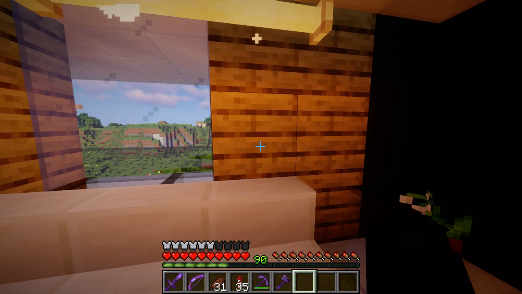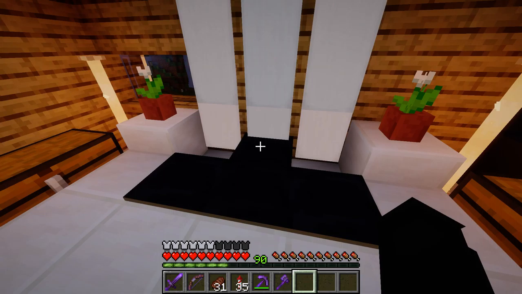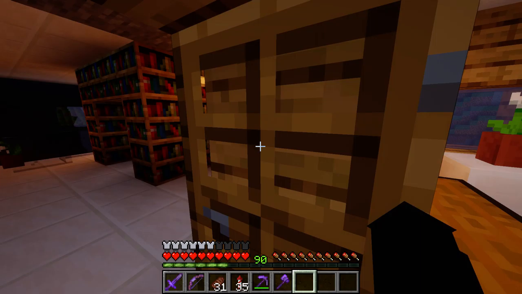Look at that, enchanting table. This is the main bedroom. All the beds are in half, because it's from the grief also. They have a balcony going both ways, similar.